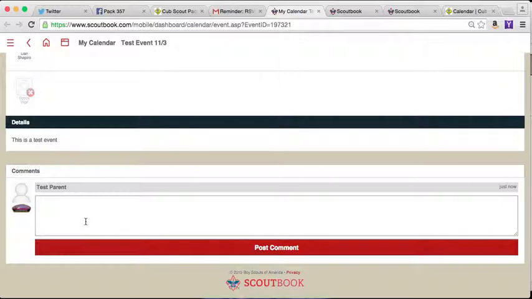One thing I'd like to add about the comment section, if you put a comment in here and you post it, no notification goes to anybody. So unless the event coordinator is coming here and looking at the event page from time to time, they won't see your question or your comment. So if it's something that's time bound, you want to ask a question and you need an answer within 24 hours, send an email or call the coordinator, because you can't guarantee that they'll be checking this all the time.